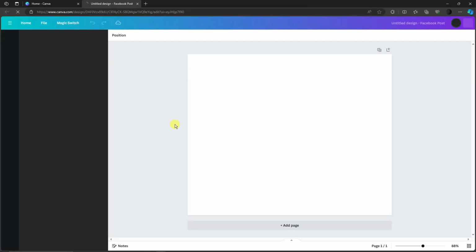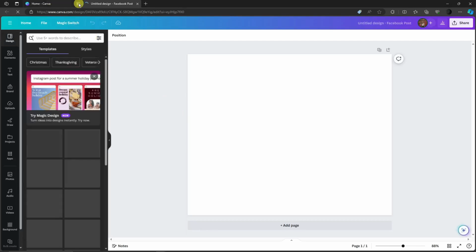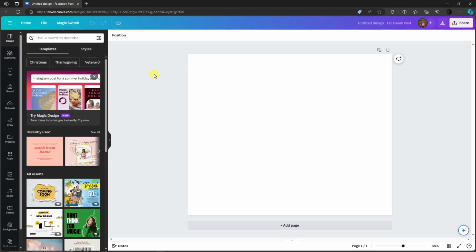Let me just click it. And I'm going to be opening the plain Canva editing platform. Let me just remove the previous windows right there. And let's get started. So basically right now we have a blank Canva inside Canva. That's basically it. So with this one, we can add a design.